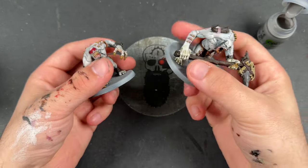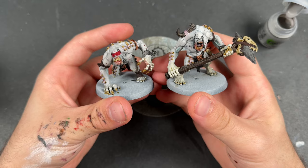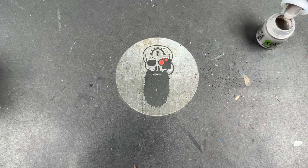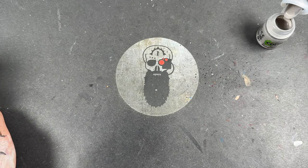And we've got these guys as well. Looking pretty awesome. So what we're going to do now is take this guy and the rest of them to the next level. I'm going to do this by adding some highlights.